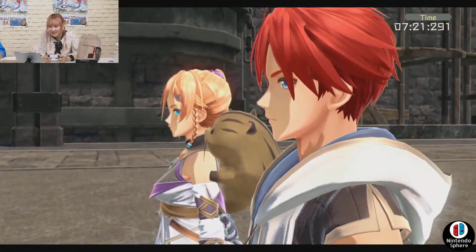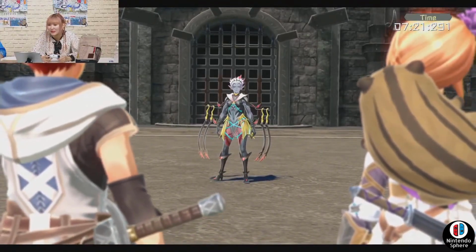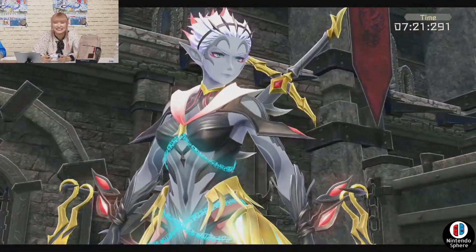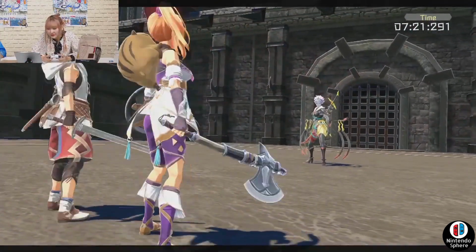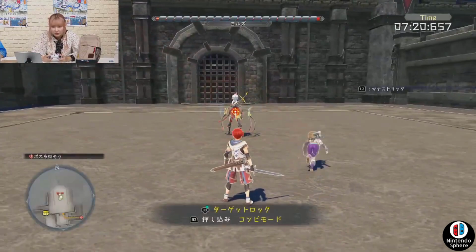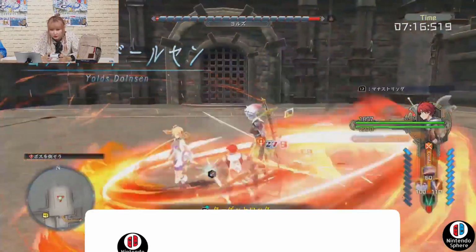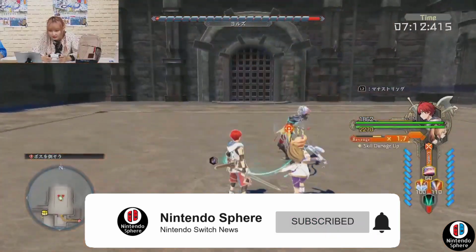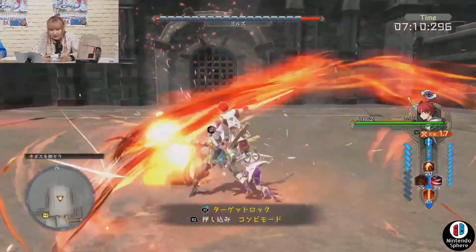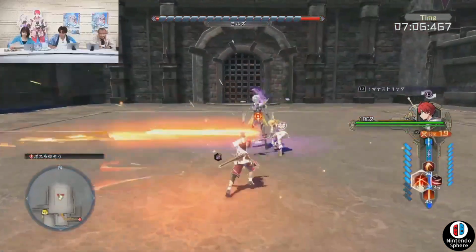Ys X Nordics is officially right around the corner with its September 28th release on the Nintendo Switch and PlayStation consoles. Today, not only are we going to be going over a couple of brand new features that the developers decided to reveal relatively late as we are making our way into the launch of the game, but also going over a couple of brand new bosses that have been fully featured in a brand new blog update.